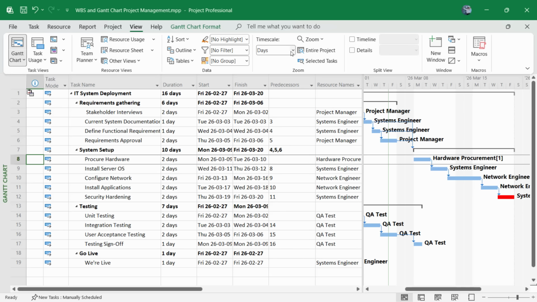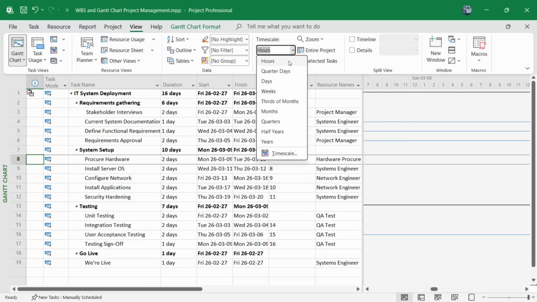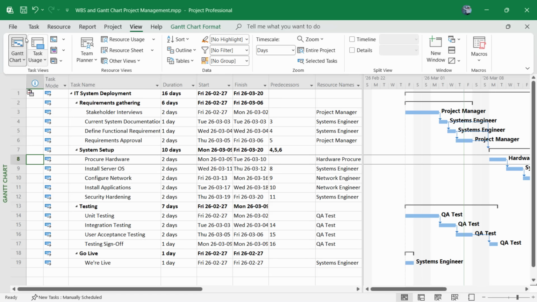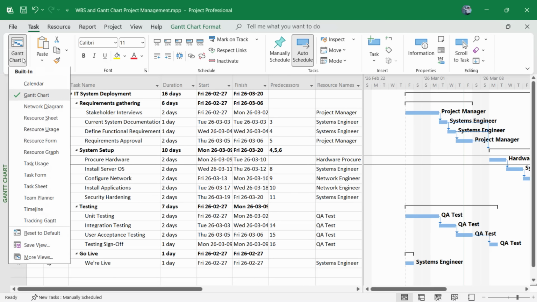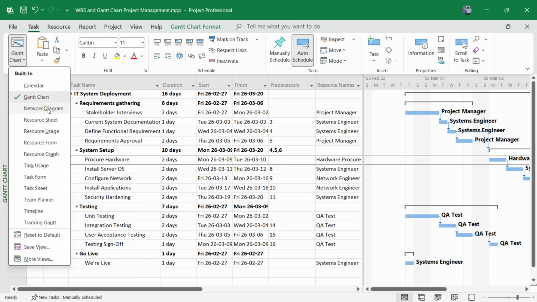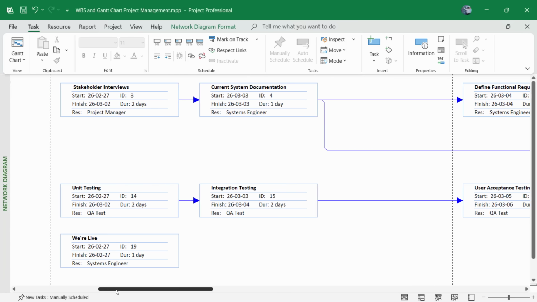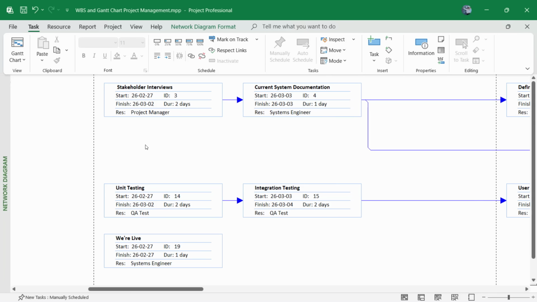And we could go to areas such as Time Scale, which would also give us insights into hourly workings. Maybe you're interested in quarterly workings. If that project is a month-based project or a quarterly-based project, you can see all that from this particular section over here. And if we went back to the Gantt chart, you'd notice that we have more information. Just click on Task over here and go to Gantt. You'd notice that we can go into the network diagramming, which would give us more information regarding this particular project, giving us the various tabs, showing us how each and every phase is taken care of from start to finish, and the various resources that are involved in that particular project.